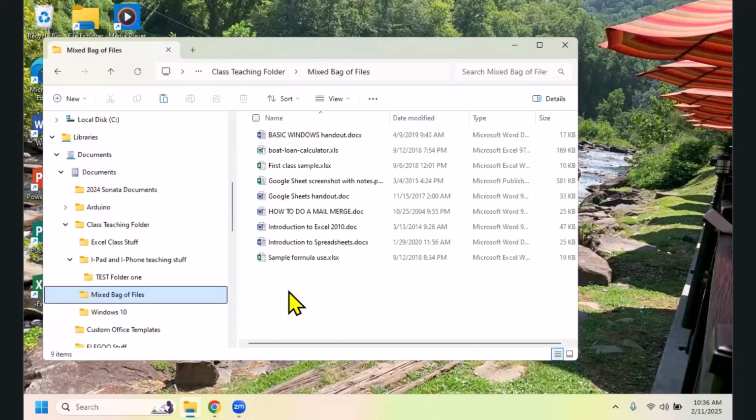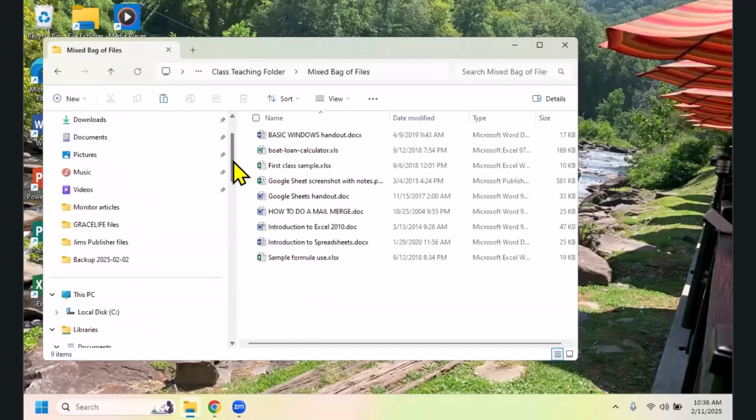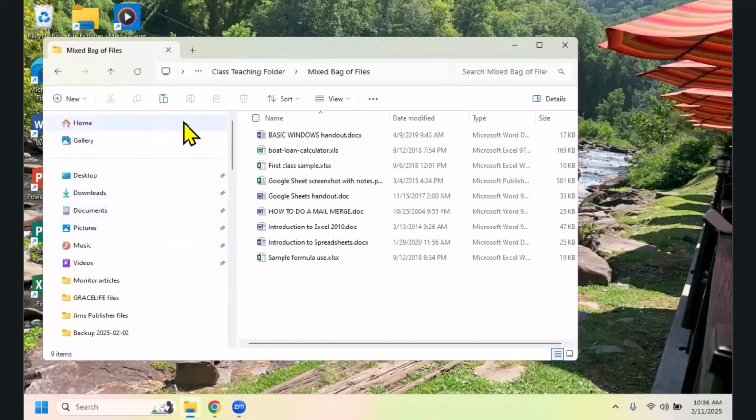I do use Google Drive, and I have lots of stuff on Google Drive. And the way that I use Google Drive, I don't have Google Drive showing up on my list here in File Explorer. I understand that it may be possible, but I don't do it. I can't teach it yet. I haven't learned it. What I do for using Google Docs or anything in Google is I download it from Google Drive to my computer, and it comes in my download folder. And then I do with it what I want.